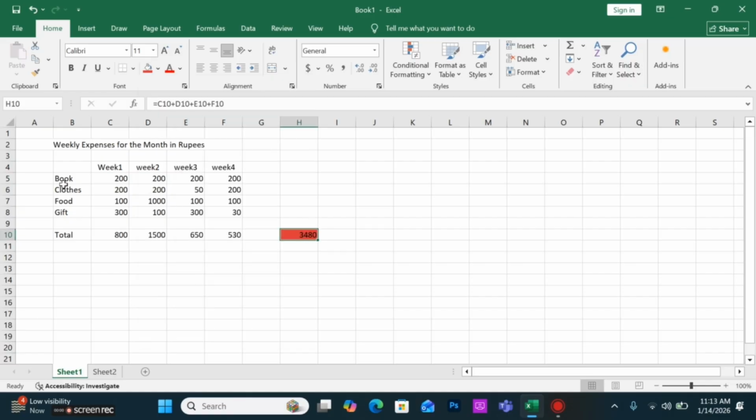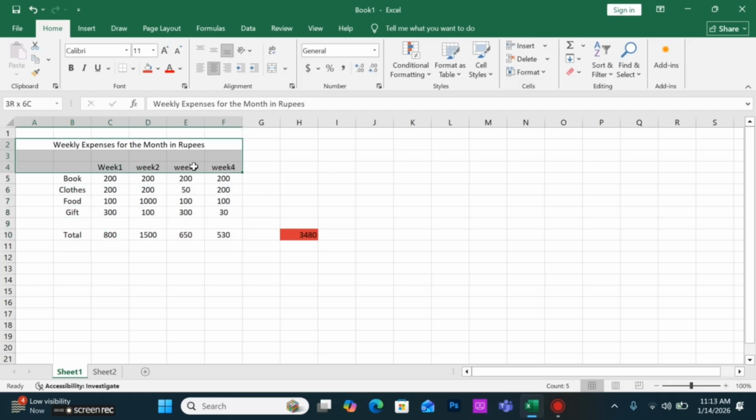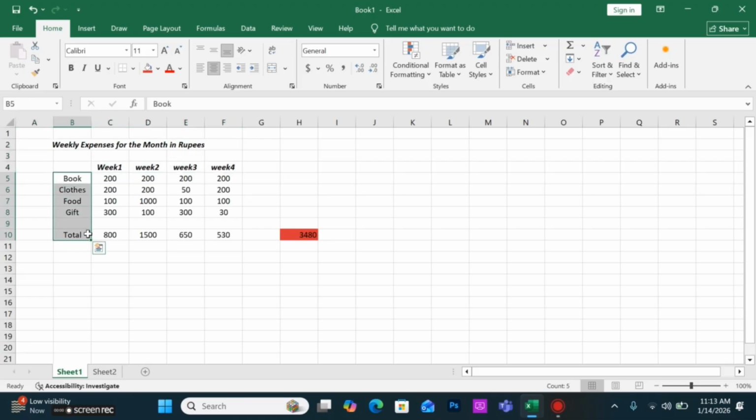And now I want to make it organized, in a center alignment. So what should I do? I select this area, and in the alignment option I will go to the center one. Okay, so after that I want to make it bold. I want to make this one bold. I can make it italic. Okay, so this one again I want to make it bold and italic.